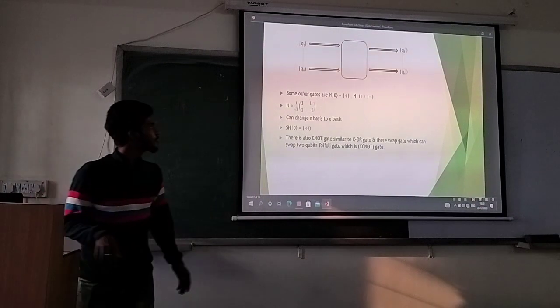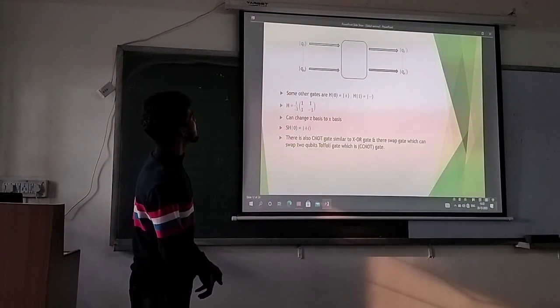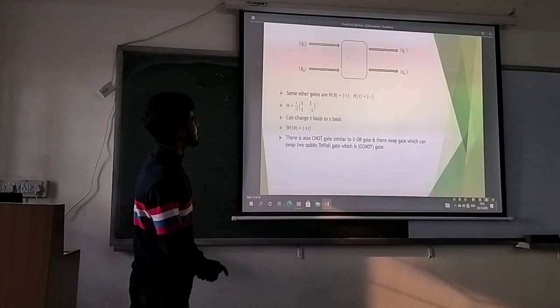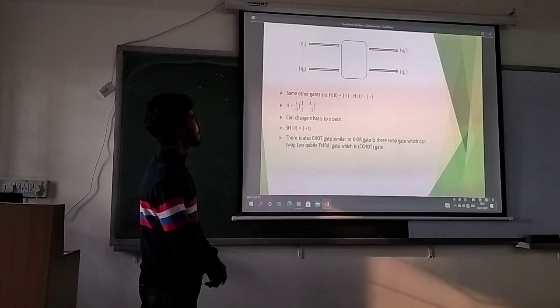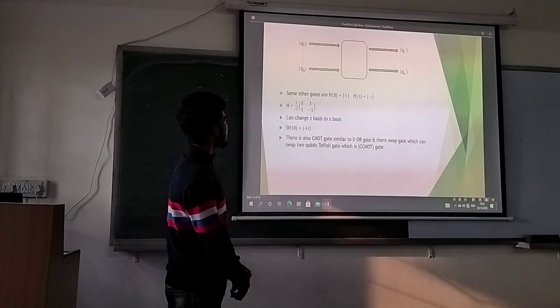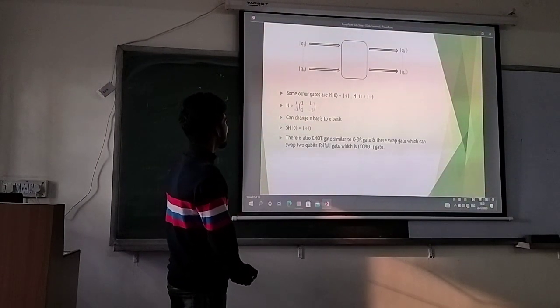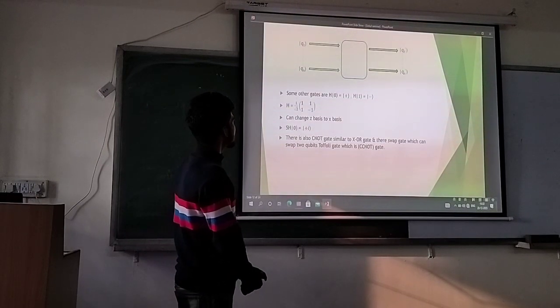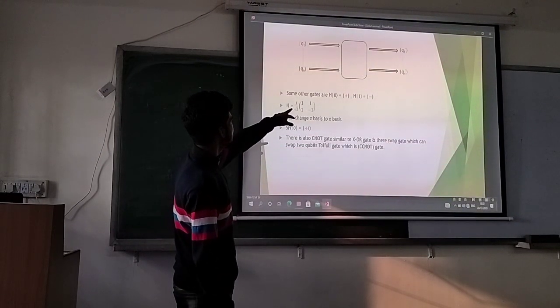So these are the reversible gates. Similarly, here we can see that there are a large number of inputs Q1, Q2, Qn given, and similarly we get the corresponding outputs. Here the boxes are some gates given in a real quantum circuit, and some other gates are here. H0 gate, where H means Hadamard.